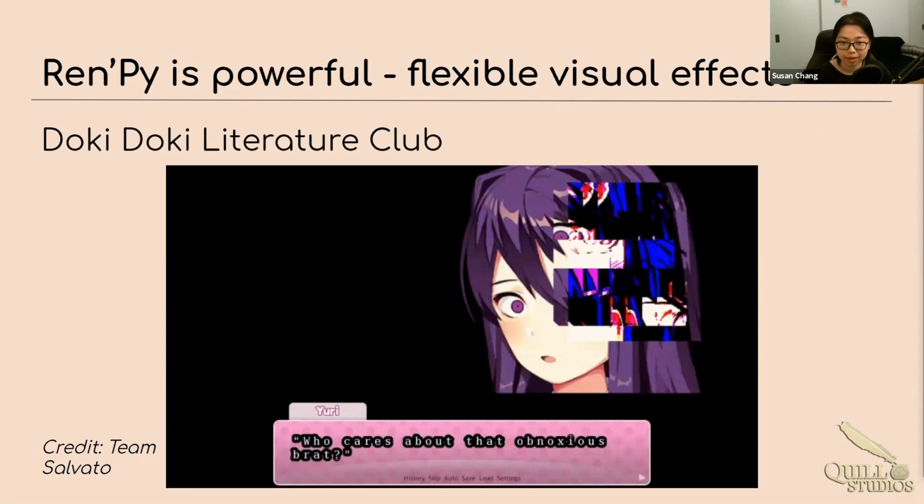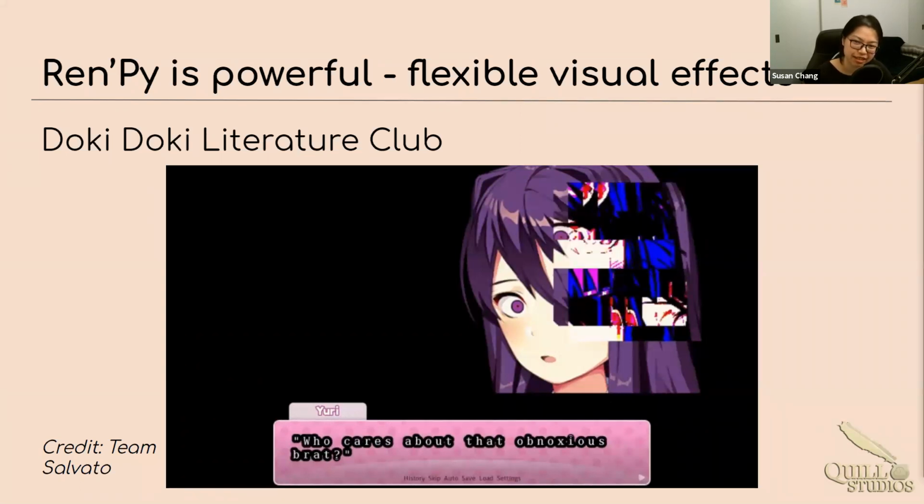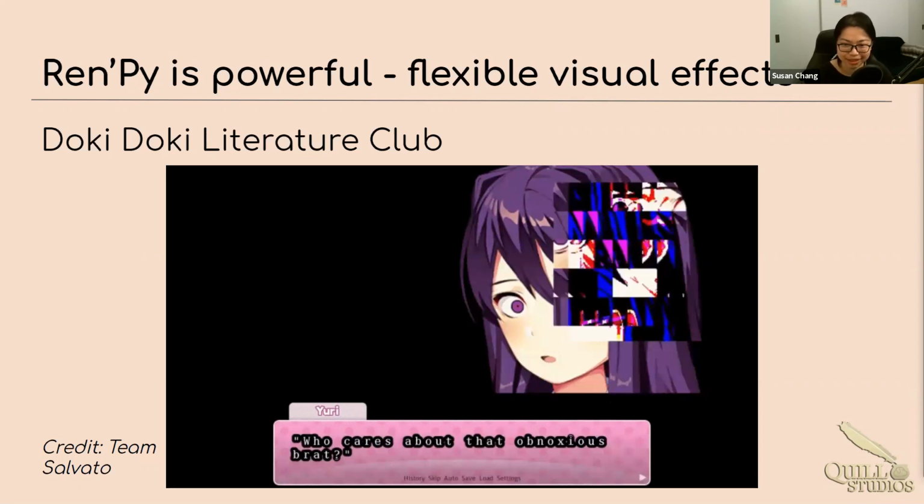It was made in Ren'Py, and there's a massive modding community around it. People make fan games of it, and of course they're using Ren'Py to do it. You can do pretty creative graphical things with Ren'Py. This is just a small example because this does not look creepy at all, but people say, this game really creeped me out or scared me for the first time in a long time.